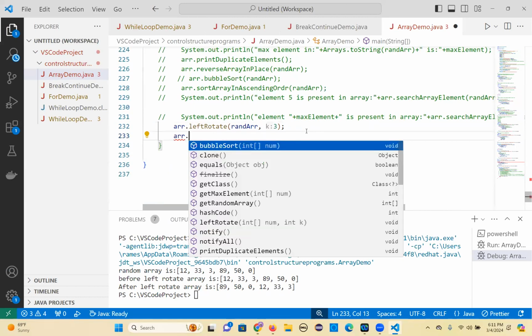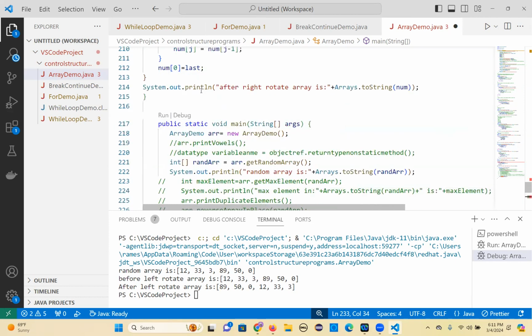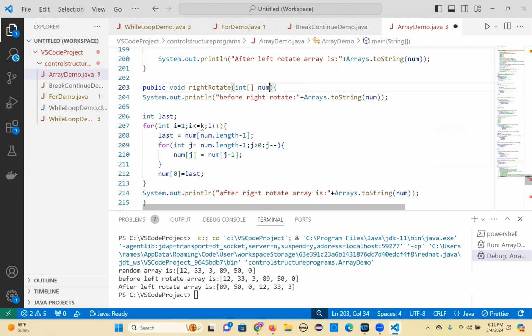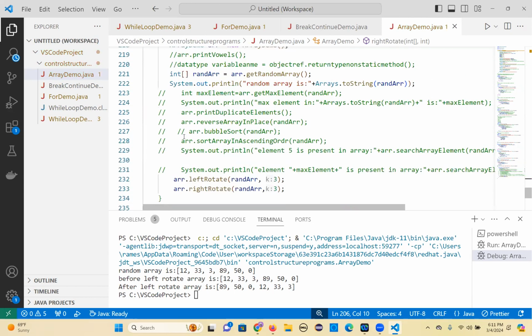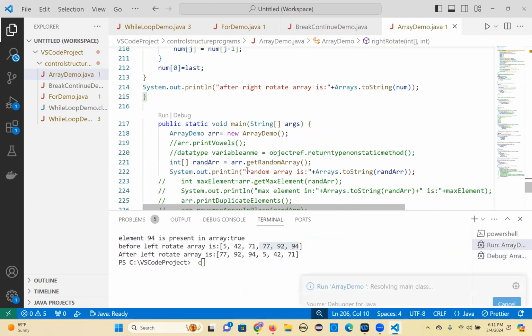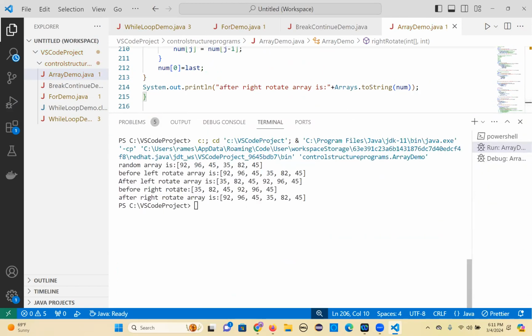ARR dot right rotate, and comma 3 positions I'm giving. Okay, int k, that is missing there. So let's run this program. Before right rotate 35, 82, this one.